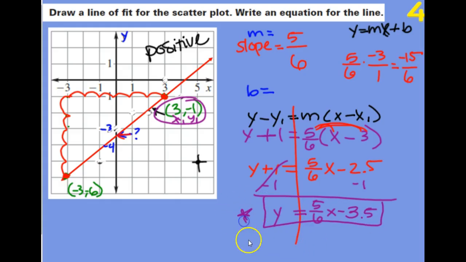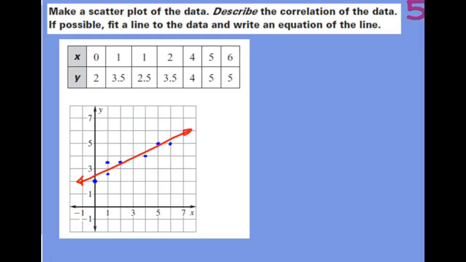This is in the form y equals mx plus b. And let's check. -3.5? Well, that makes sense. It's between -3 and -4. Let's try this same process again. And if you want here, you can put -3.5. We found out what b is. We're going to try the same thing on the next slide. Alright, just like the last one, it says make a scatter plot. I could have plotted these points, x, y, or 0, 2, thinking 0 up 2.